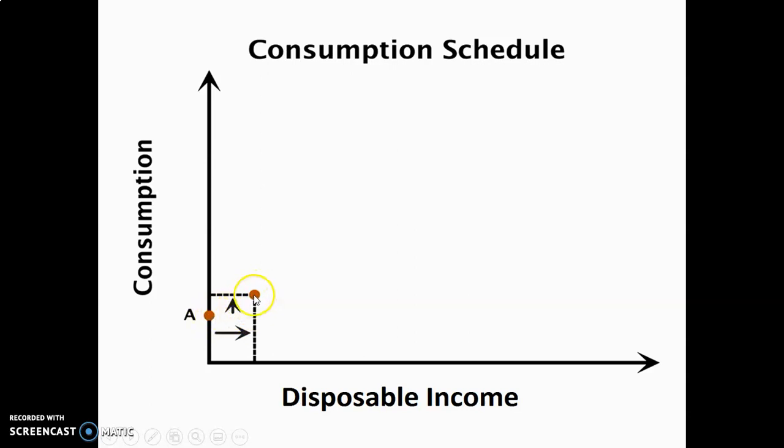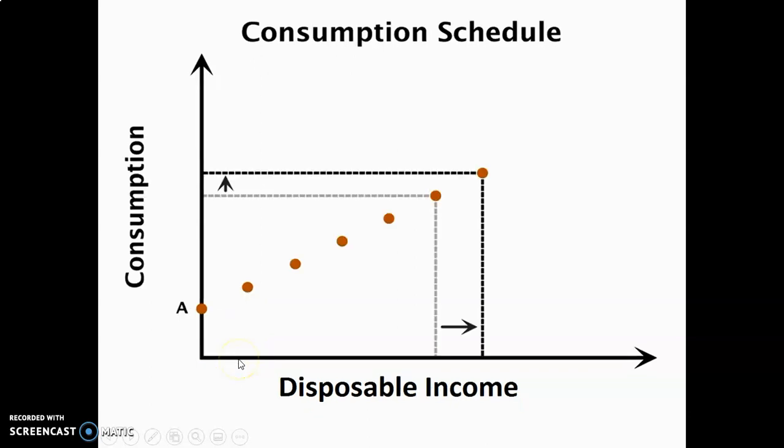Notice that the change, we don't have a 45-degree line here. We have a flatter line. This is because some of the money is saved. Remember, you can consume income and you can save income. You look at the entire society, even if some people don't save anything, there are going to be some people who do. So we're always going to draw this as a line that's a little bit flatter than a 45-degree line. Income goes up, consumption goes up, but not by as much as income rises.